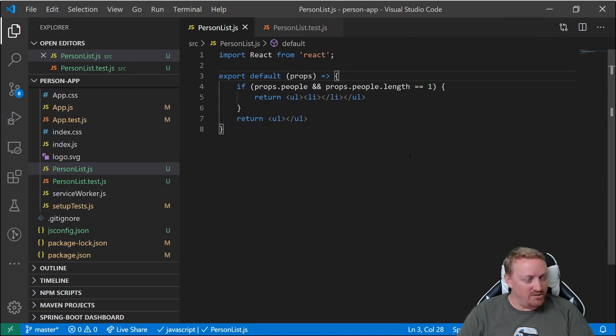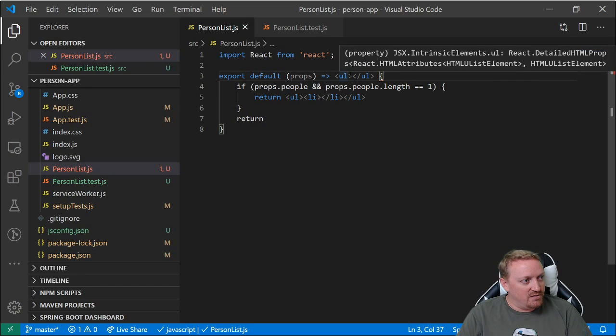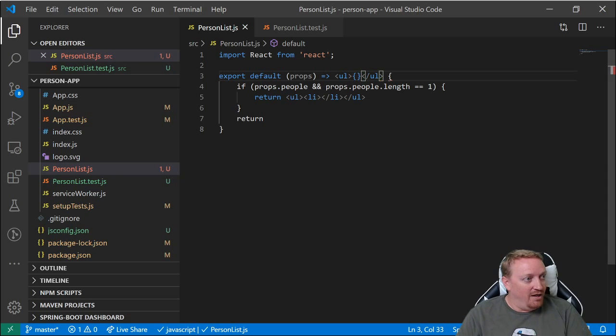But for right now, what I'm going to do is I'm just going to do this. I personally prefer, I like functional programming to be written in such a way that there is only one command being executed per function. If I can find a way to refactor my code so that a function performs only one thing, I love single responsibility principle. I'm going to have one line of code that it executes. How could I do that here? Well, the way I can do that here is I'm going to move this unordered list up here. And then inside of the unordered list, I can put this logic.